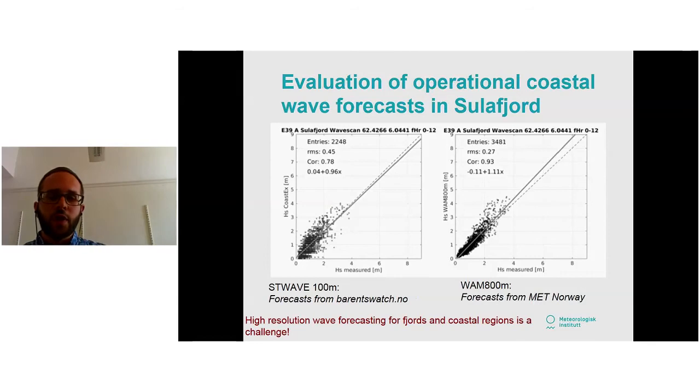We see that the correlation is quite low, 0.78. On the other hand, for WAM 800 meters, the correlation we see on the right figure is much higher, 0.93. But the resolution is coarse, much lower, 800 meters. So there is a need for improvement of high resolution wave forecast inside the fjords and in the coastal regions.